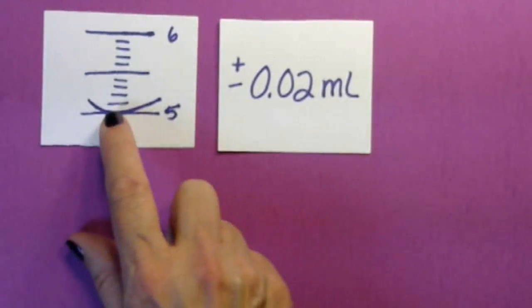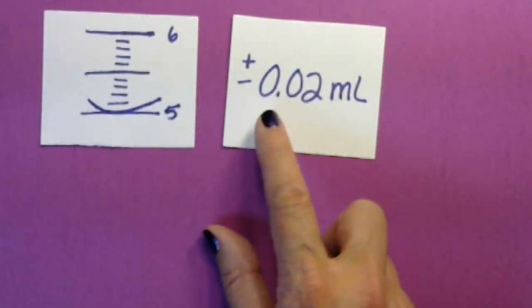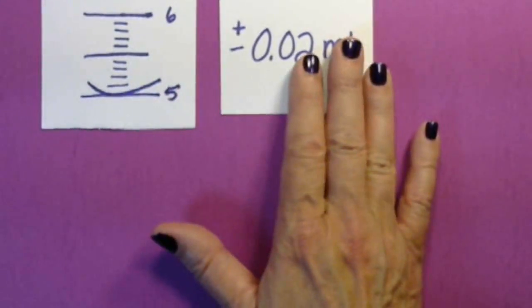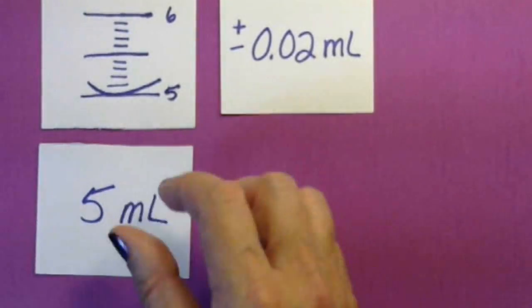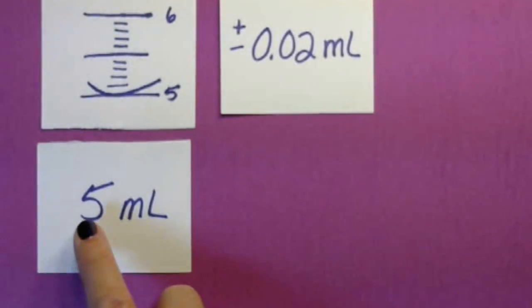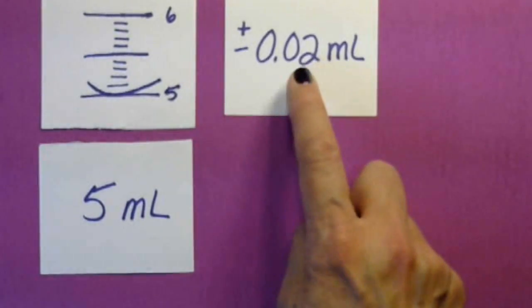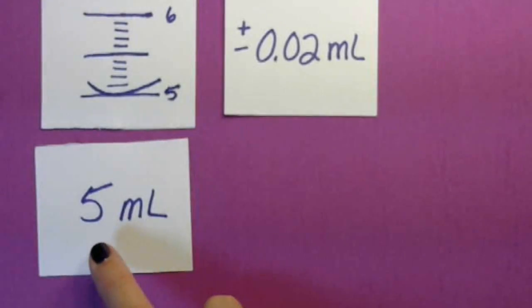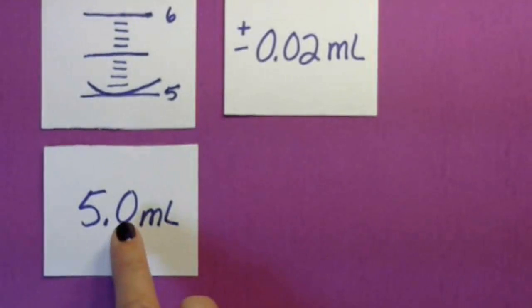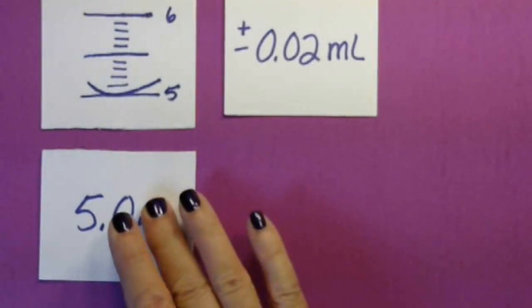And that is saying you think you can estimate between these lines that we would agree within a plus or minus 0.02 milliliter range. So if I read this, I should not write down 5 milliliters. Why? Because that implies the plus or minus is something in the ones place. But I just said it was something in the hundredths place. So our number must reflect this. So this would be wrong to write. This is also wrong to write. This implies I can read it to something plus or minus just in the tenths place, which is also wrong.